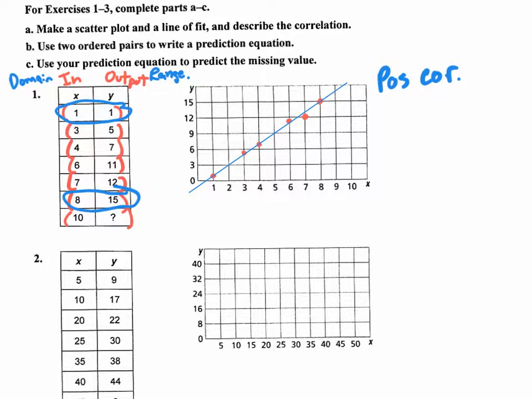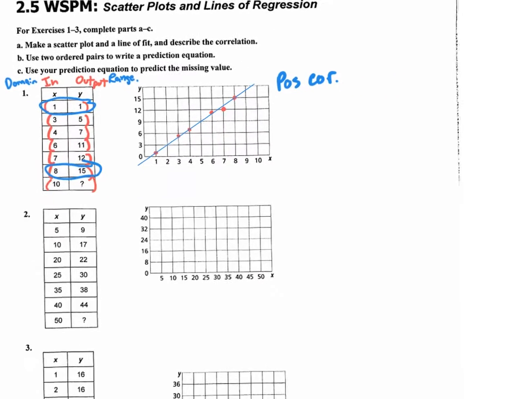We drew our line that best fits. And again, if you go through the first point and the last point on this situation, that line pretty much divides them perfectly in half. It goes over a lot of those points. What else do they ask us to do? Let's write a prediction equation. They would say prediction equation. Well, if we used our first point and our last point, we could use algebra to come up with the slope-intercept form equation. So let's do exactly that.